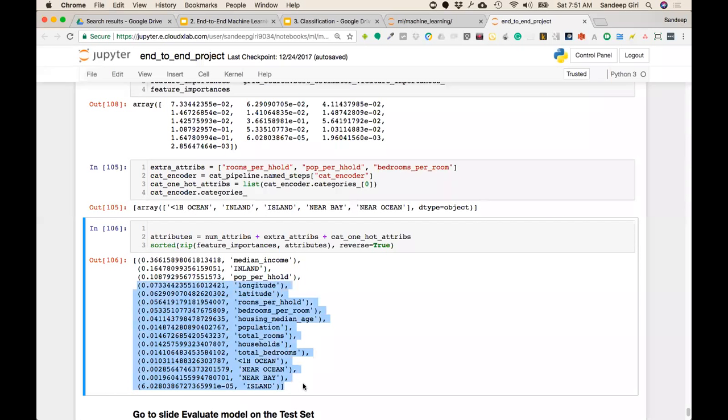So the question is, what is inland and what are these? Remember what we had done? We had converted our one attribute called proximity into multiple categories, into multiple columns, into something called one hot encoding, right? These are those. So this is the value of inland, true or false, 0 or 1. Similarly, the values of these other category variables are true or false, right?